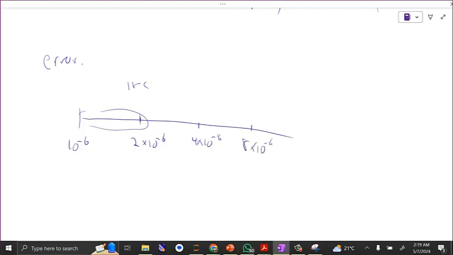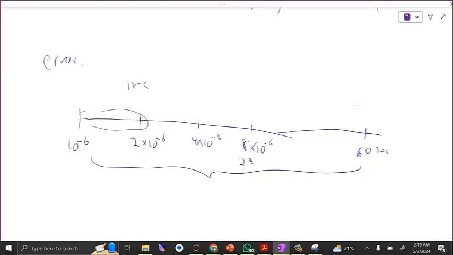Okay. Now, suppose I go for 100 seconds. Or say, let's go for 60 seconds. How big is the error after 60 seconds? Well, after 1 second it's 2 to the 1. After 2 seconds it's 2 to the 2. After 3 seconds it's 2 to the 3. After 60 seconds it's 2 to the 60th. Anybody know how big 2 to the 60th is? Well, 2 to the 60th is about 10 to the 20th power.